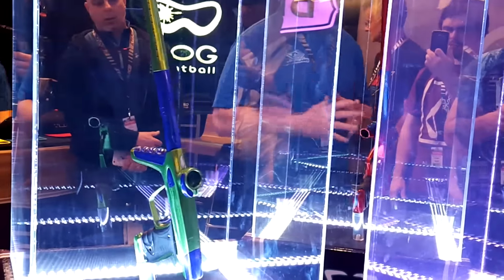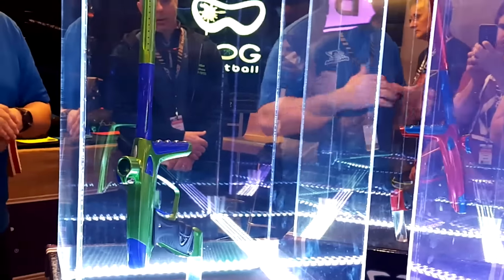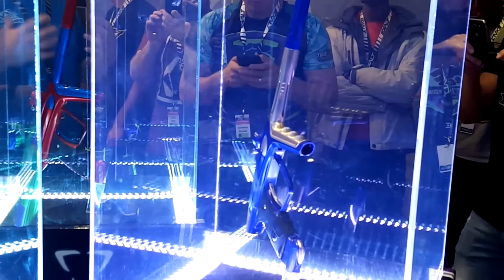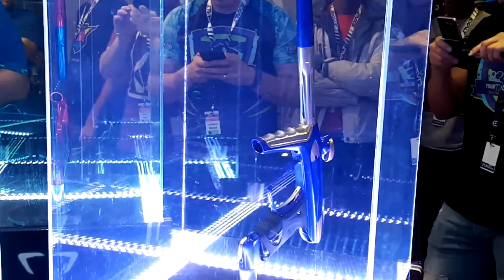A couple really cool features. Obviously, you guys can readily notice the foregrip has that grip section on it. The marker will ship with a rubberized polymer replacement panel for that. So while we feel all metal is what a high-end marker should be, we've had a lot of players request to have a grip panel in that area, so you will be able to interchange that with a rubberized grip panel. The way it actually locks in is there's a pin through the top that it actually clips in through the top and then secured at the base with a regulator nut.